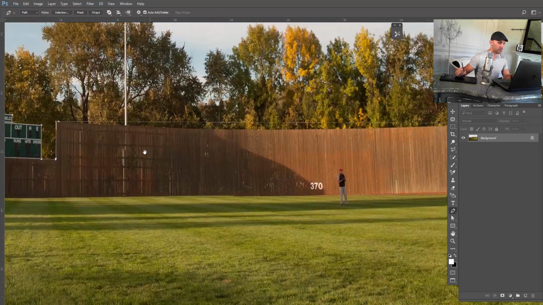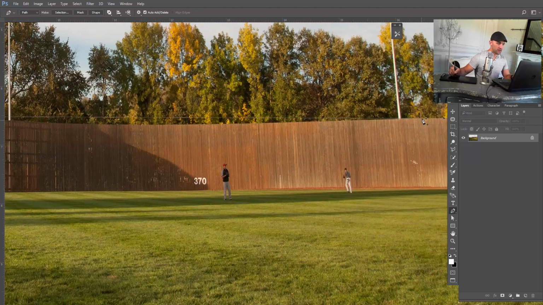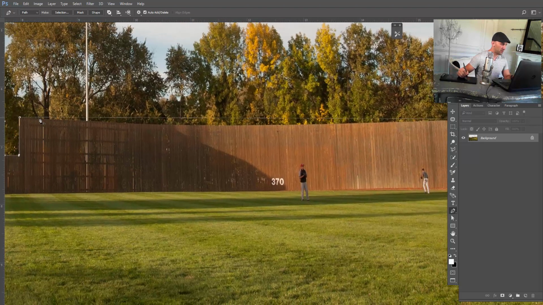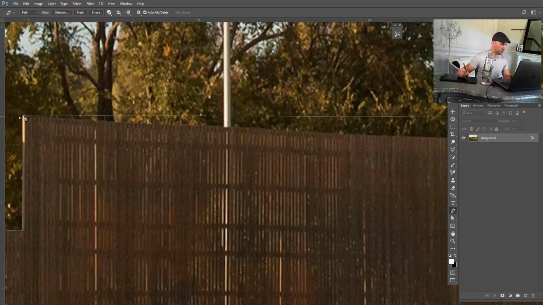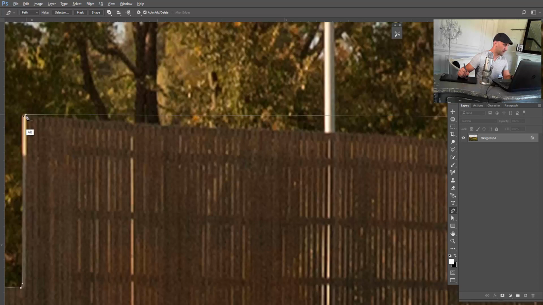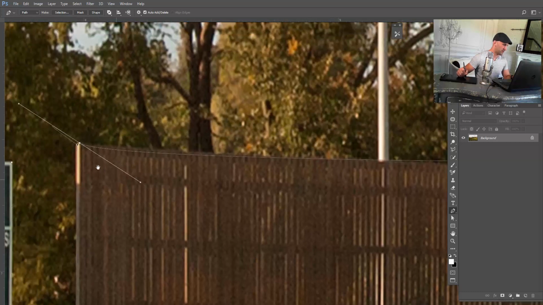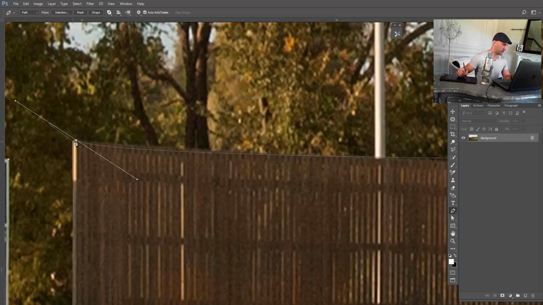Let's go to this other one. This is a major one here, a big one. And I'm going to use this point right here. I'm going to do this one more time to show you. I get super in close. Hold Alt or Option down and start pulling out here. If I keep pulling this out, it's actually affecting two different points here. You can see how it's affecting this little point here where I change direction on the fence, and it's making a big curve out that way.